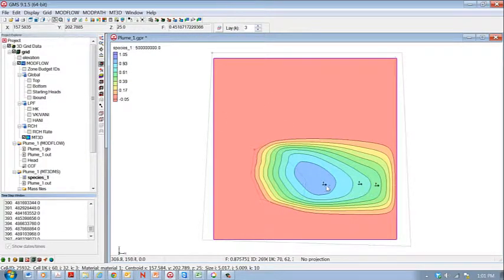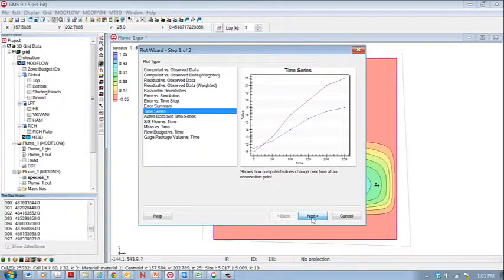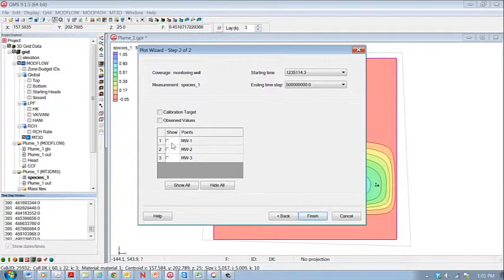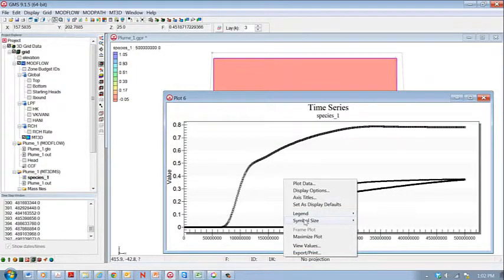We also have these observation points and we can look at what the concentrations are in those observation points. These would be essentially monitoring wells, and this is what the concentration in the monitoring wells would look like as a function of time as this plume evolved. So I'm going to select all three of these observation points, and you can see here that it uses the name that I gave it to help distinguish which point is which.